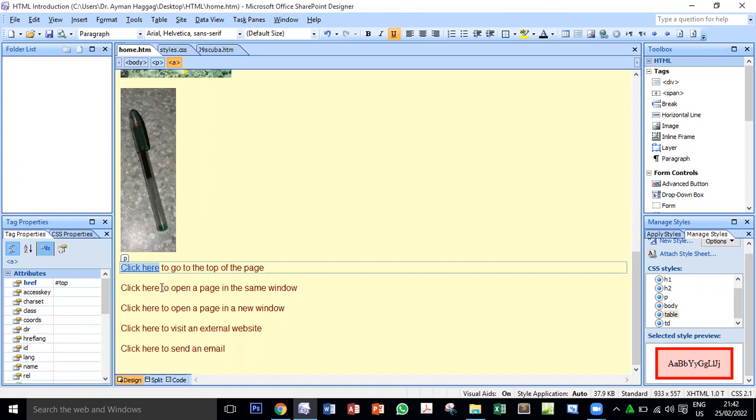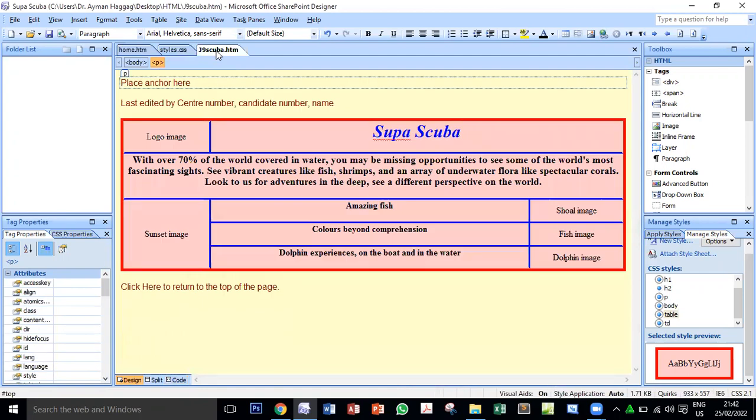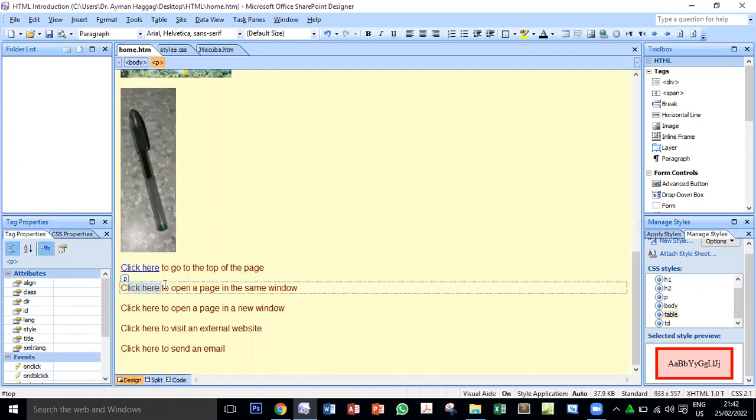I would like, when I click on this, it opens that page. You have two options. Maybe you'd like to open it in the same window, or maybe you'd like to open it in a separate window. Let us try them both.